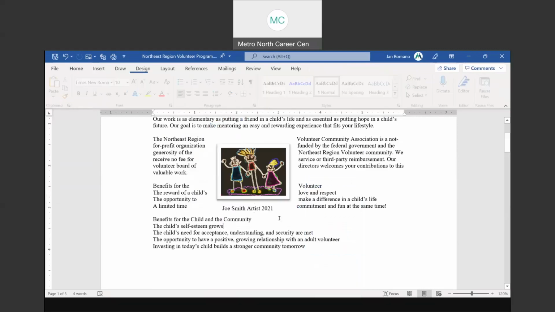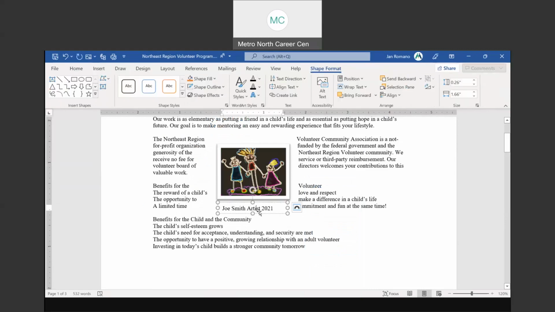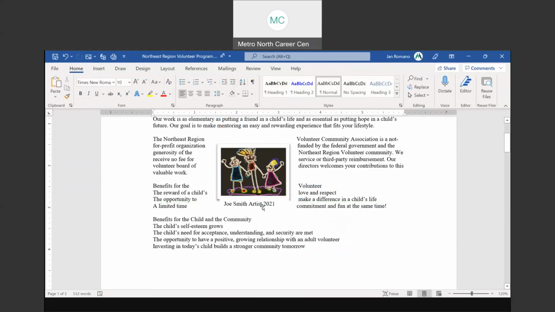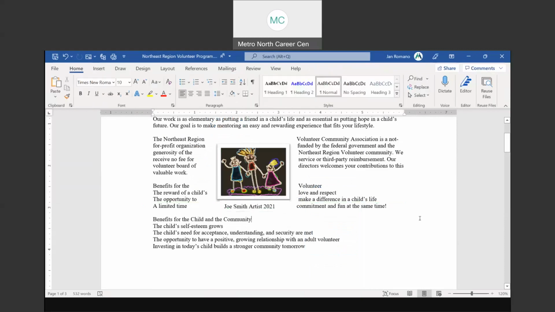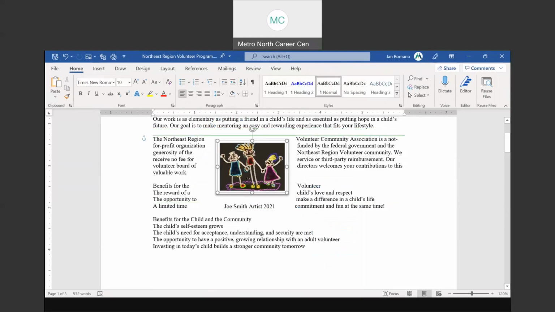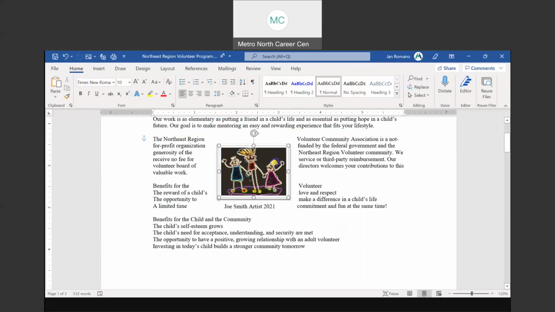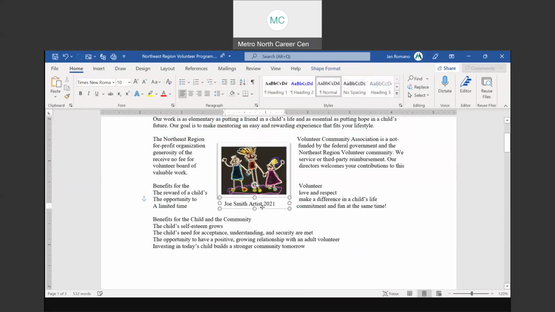Now, I can click on it and move this up a little bit. It looks like the text is floating right here. And these two objects are separate. So if I move one, then I might have to move the other as well. So keep that in mind. That can be a tad frustrating, but again, that's how it works. But you can group these together.